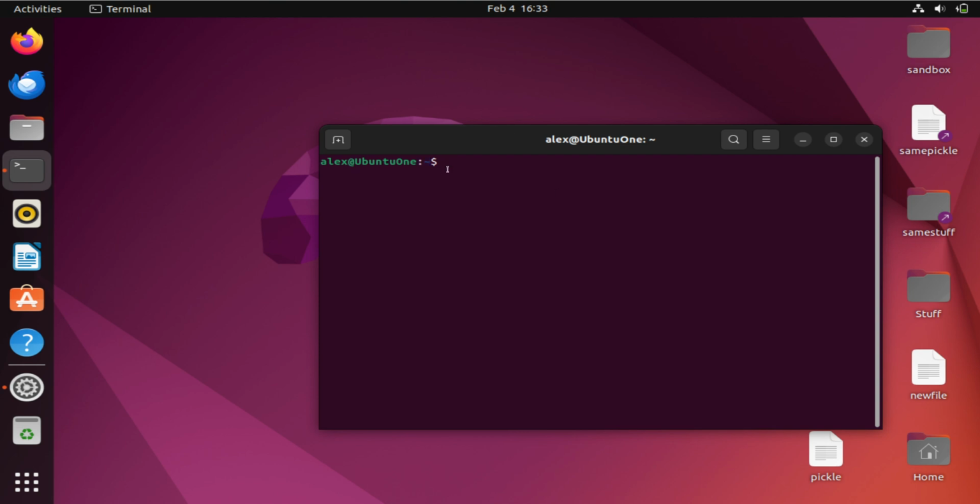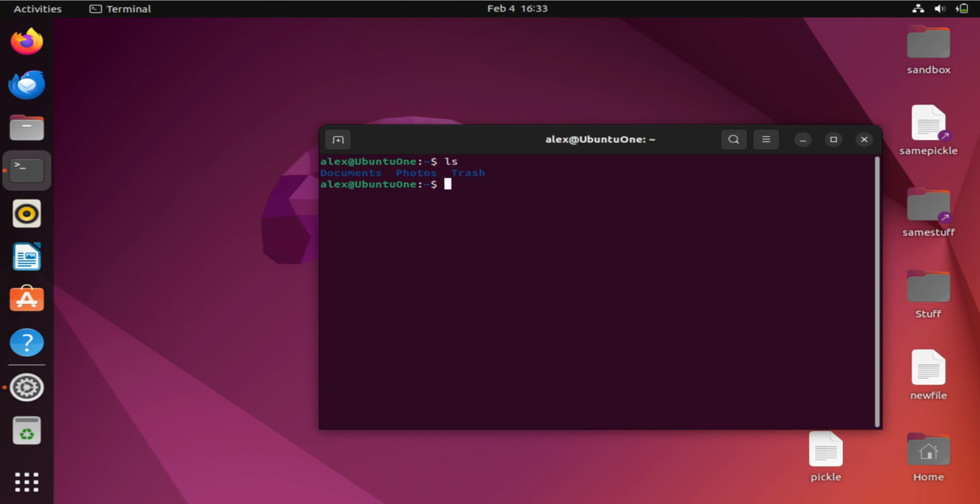So if we run the ls command right now, it's going to list the contents of our home directory, right? And if you can remember how we compared the Linux system to an apartment building, each user has their own home directory.